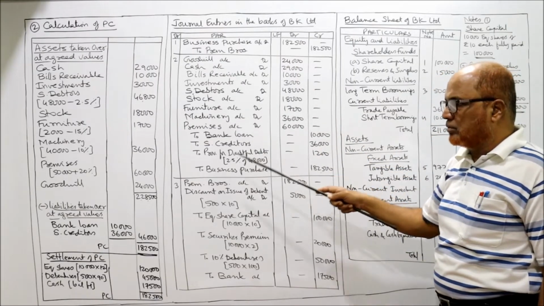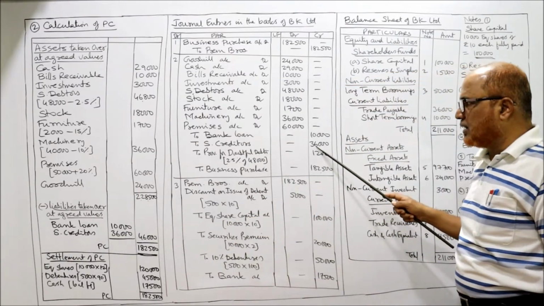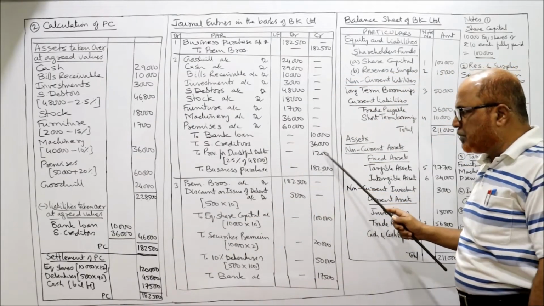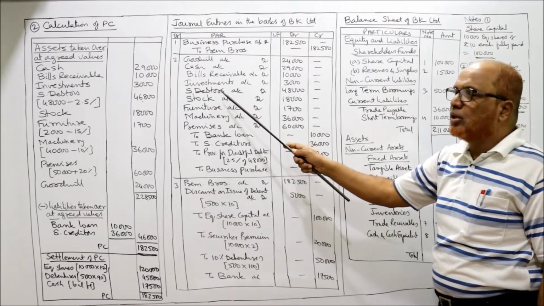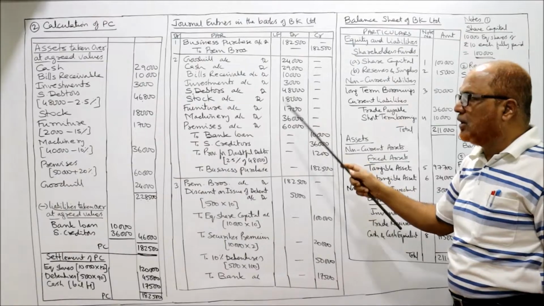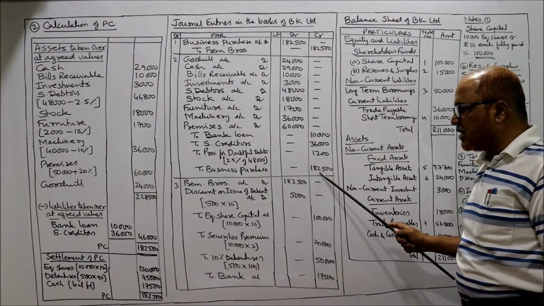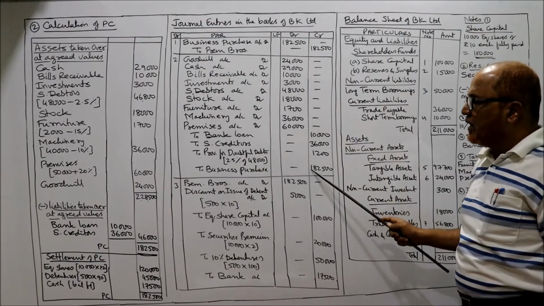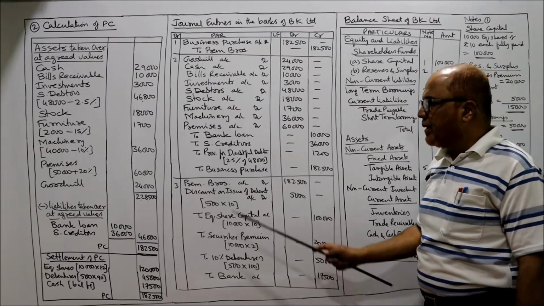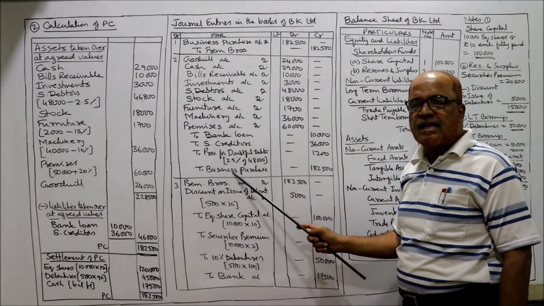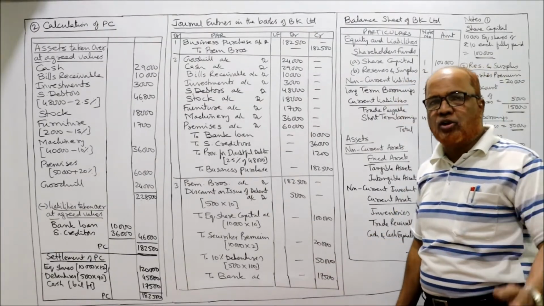Liabilities taken over: bank loan and sundry creditors. Provision for doubtful debts should be credited. Here debtors should not be taken at net value; the gross value of debtors should be taken, and provision for doubtful debts should be credited. Business purchase is credited by 1,82,500. If you take the total of debit and credit, it will tally. It will be the same. Being the assets and liabilities taken over. Now, purchase consideration, payment of PC.